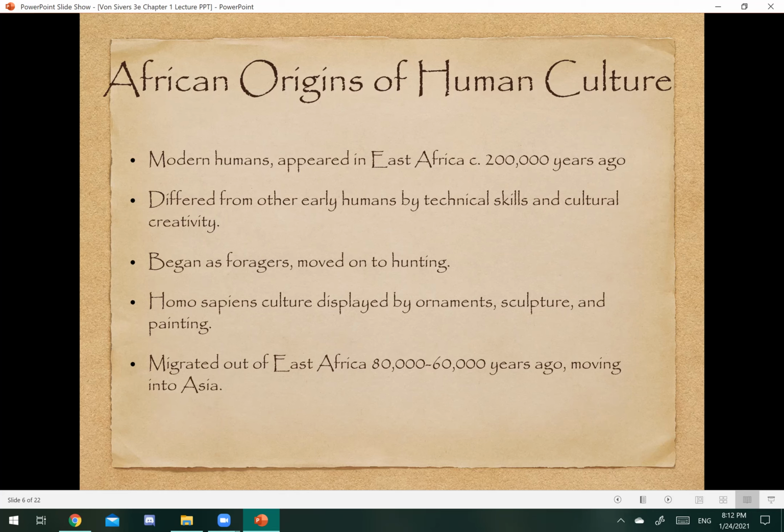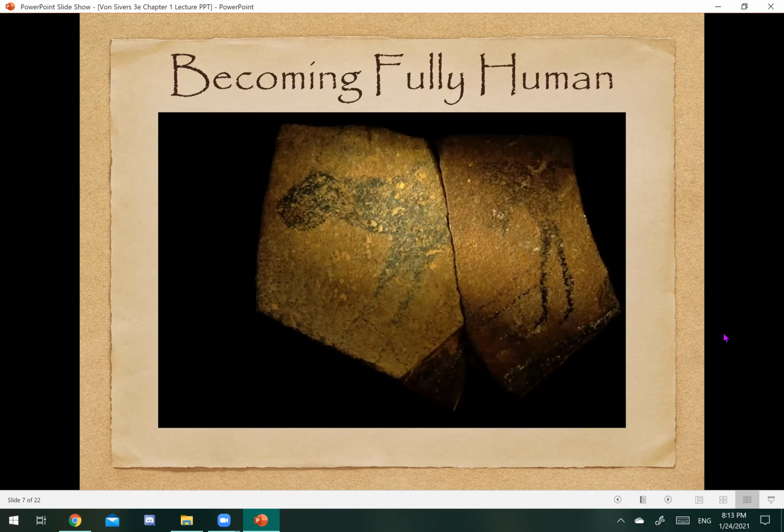80 to 60,000 years ago. We also have to keep in mind that weather was different. They might not have had to cross deserts, and areas that we think of as deserts today might not have been deserts back then. There have been drastic changes in climates and weather patterns that are going to affect humans. So we can't imagine the world being exactly as it is today. We'll be talking a lot about climate and environment and geography and its effect on humans, in the course of this class.